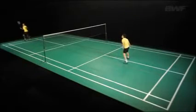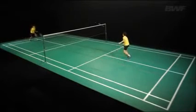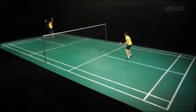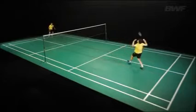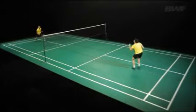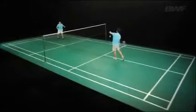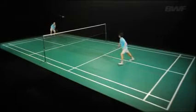From the forecourt, lifts should be of a good length, with sufficient height to clear the opponent's racket and allow enough time for the lifting player to recover their position. Straight lifts are easier to recover from than cross-court lifts, as the base required to cover the next shot is closer.